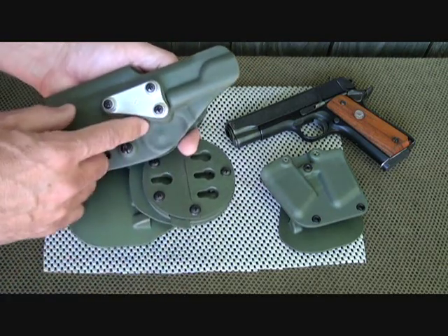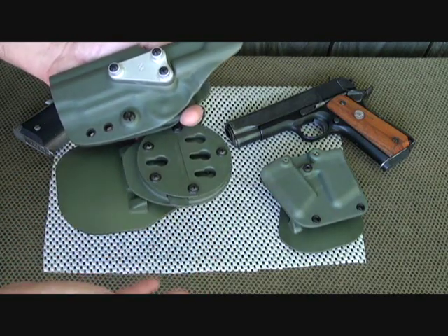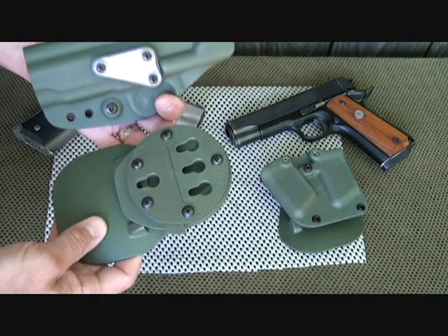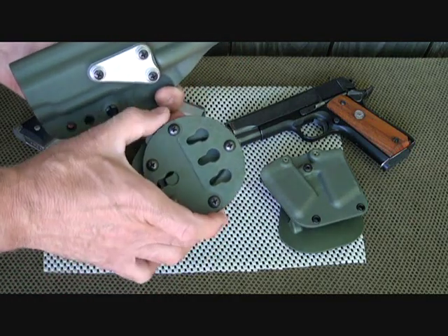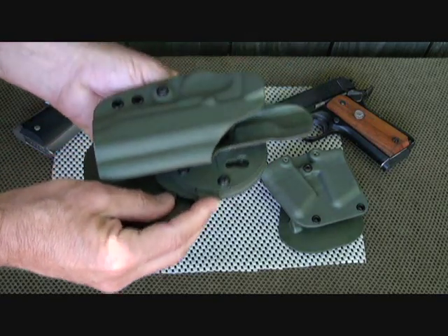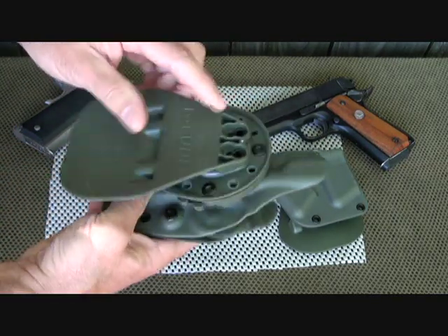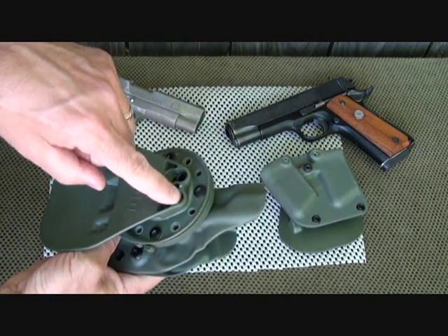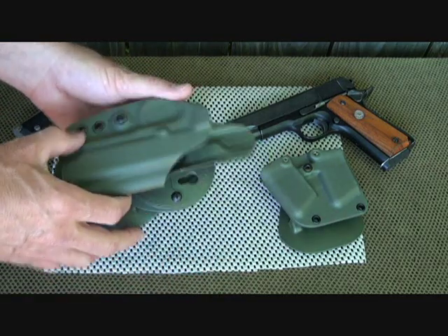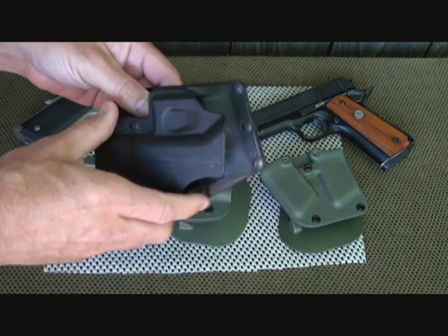The RTI adapter fits into the RTI wheel. We're going to compare the SERPA as well — some of you already have SERPAs, and we'll look at an adapter you can fit onto yours to go to the RTI wheel. Here's the locking mechanism — when you want to release, push the tab through. It is solid; I'm pulling as hard as I can. They use steel rivets into the RTI wheel, so this is not going to come off — that's one of the complaints I've heard even with the SERPA.